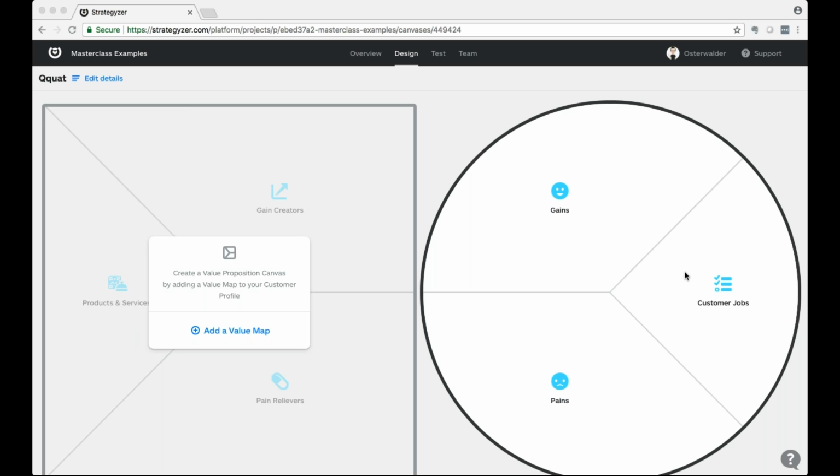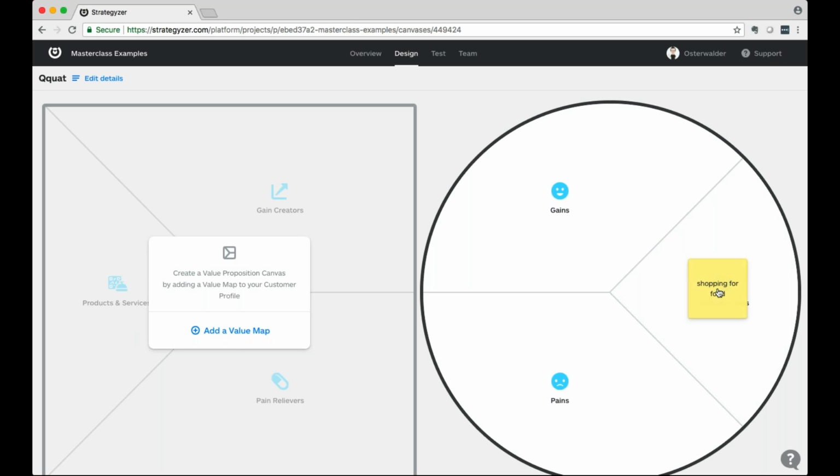So another topic that we see a lot is this whole idea that people are not always quantitative enough when it comes to the customer profile. So you can see I'm focusing a lot of my best practice session here for the moment on the customer profile. Typically, one of the things that we might have in a customer profile is a job to be done, like shopping for groceries, for food, something like that.